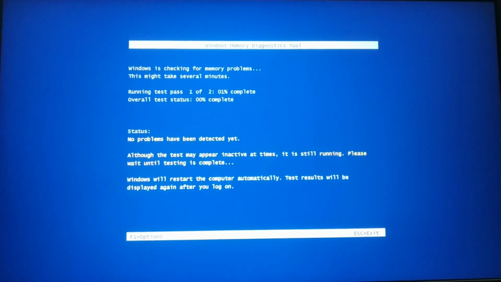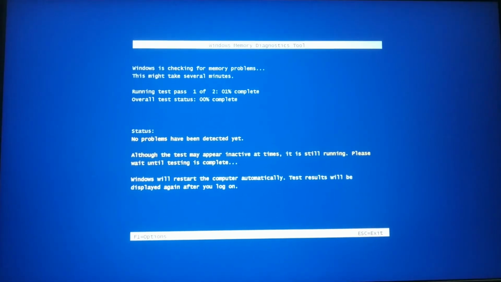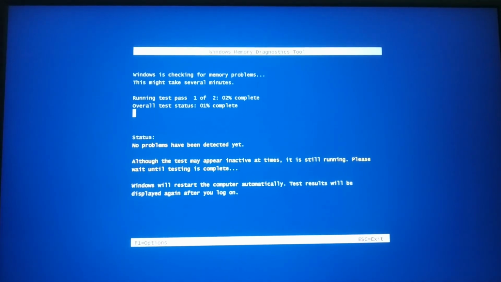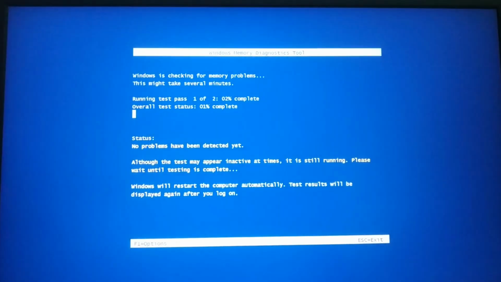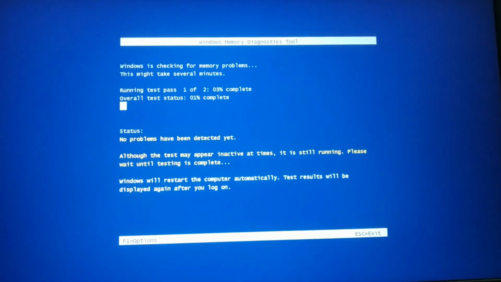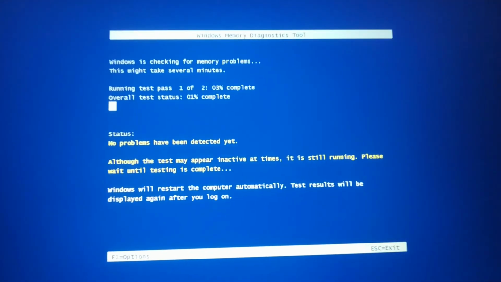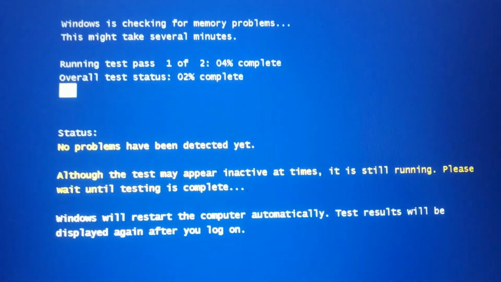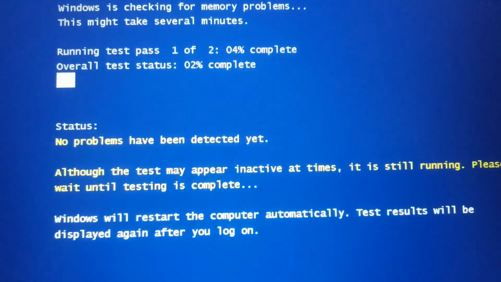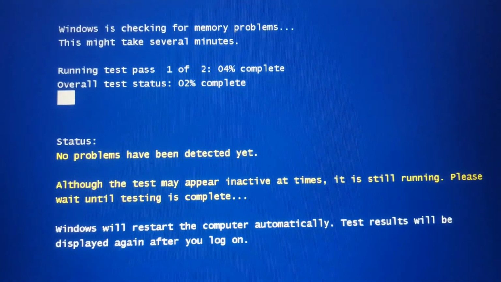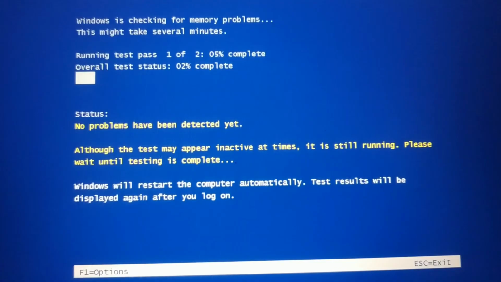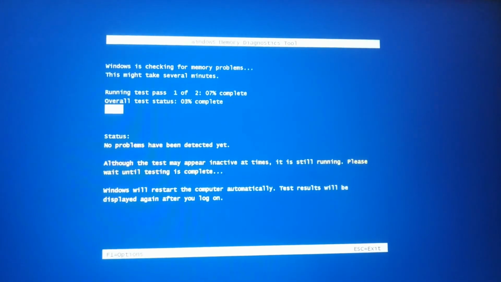It is a diagnostic tool for memory. So wait till it gets completed.